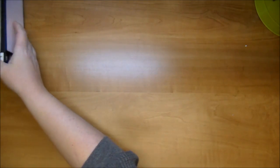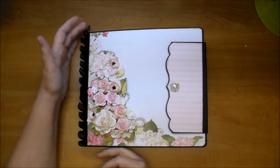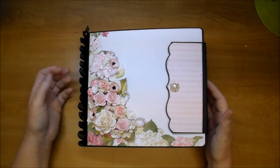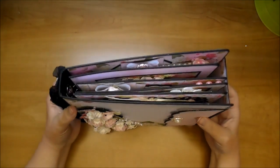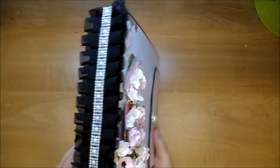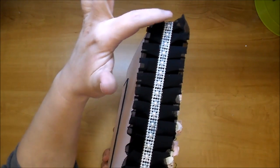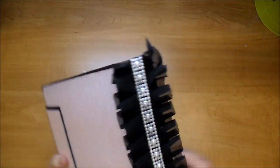So here is the album. This album measures about 9 by 8.5. It was a pre-made album by Maya Rode, and it's a binder ring album. I did paint the album black because it came in like a gray on the inside and a craft color on the outside. The spine, I used some beautiful trim that I got from Hobby Lobby and some of this flatback pearl trim from Wild Orchid Crafts.